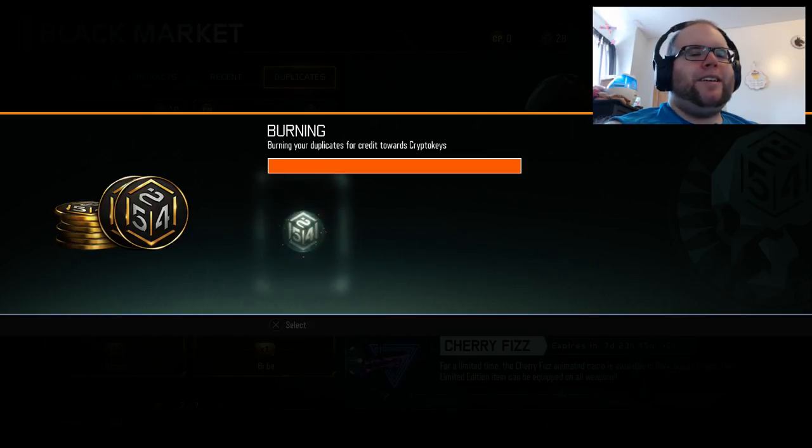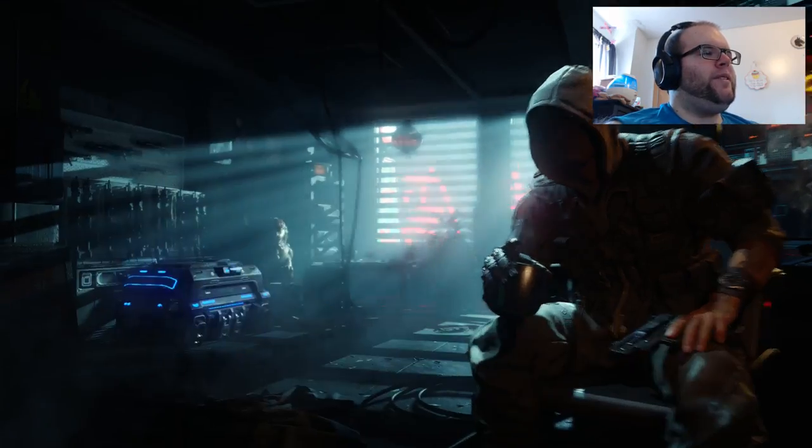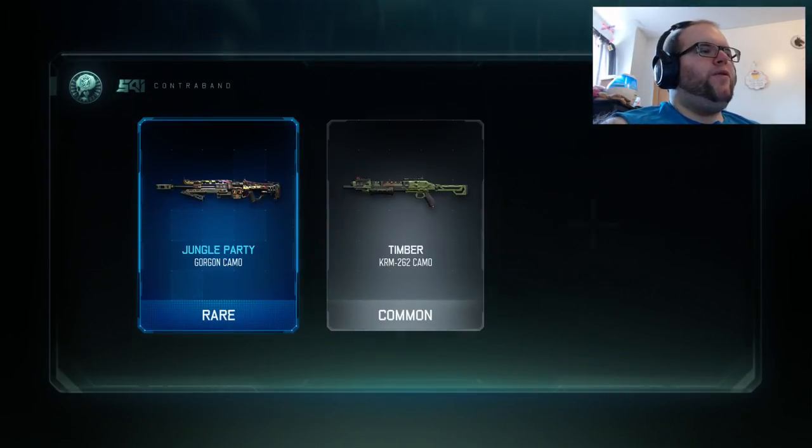So it looks like we're cracking open this bundle already, because we don't have enough crypto keys. So let's crack it open, guys. Let's get it done. 10 rare supply drops. Let's start it. Hopefully we can get some from these.